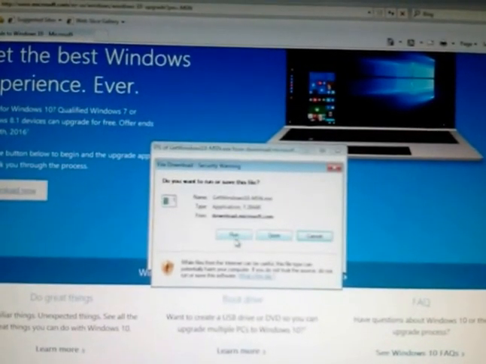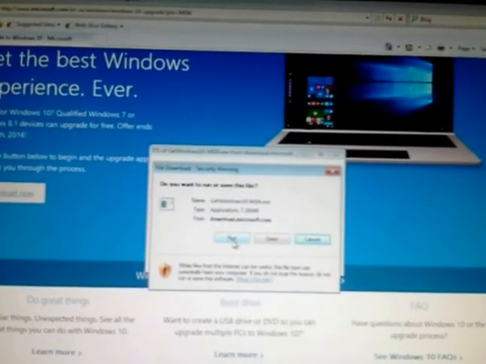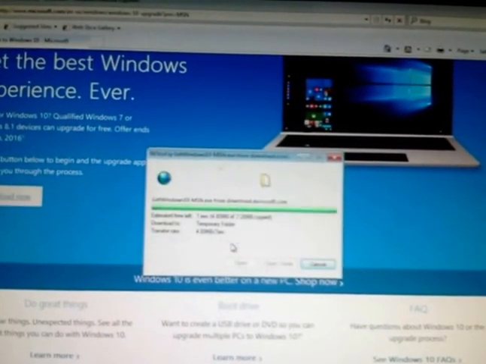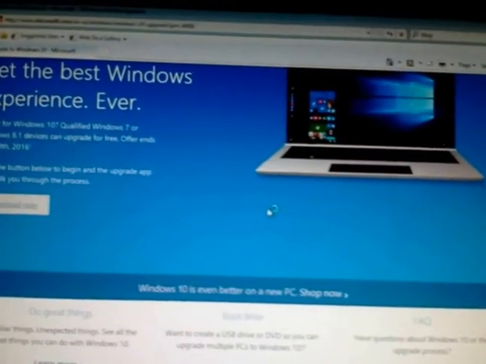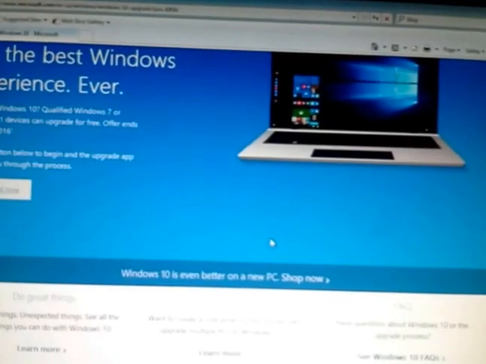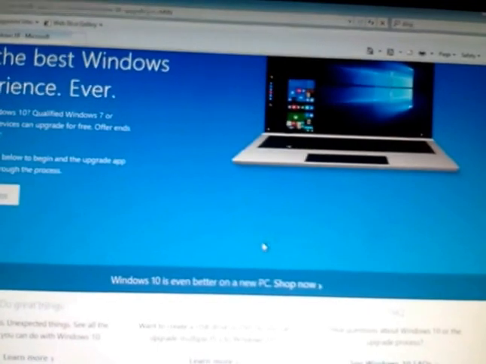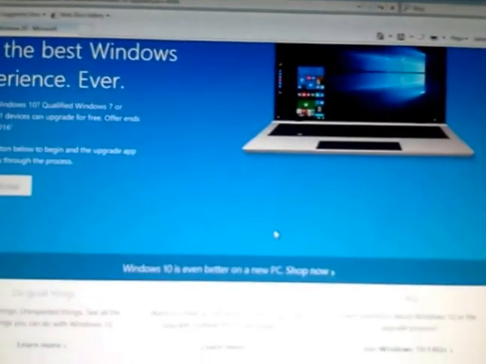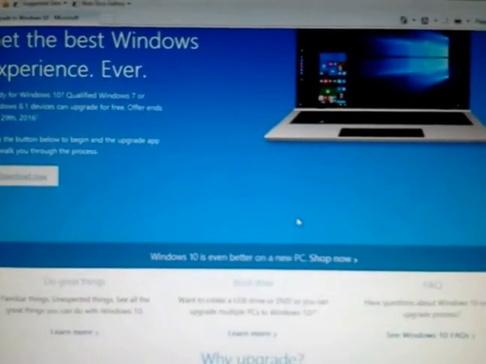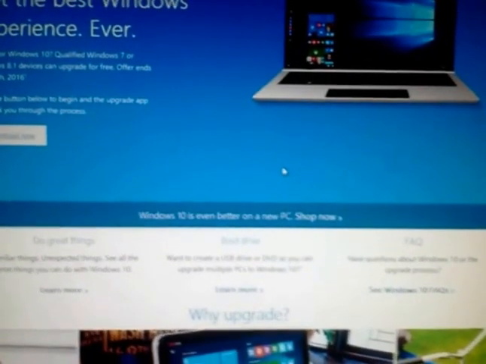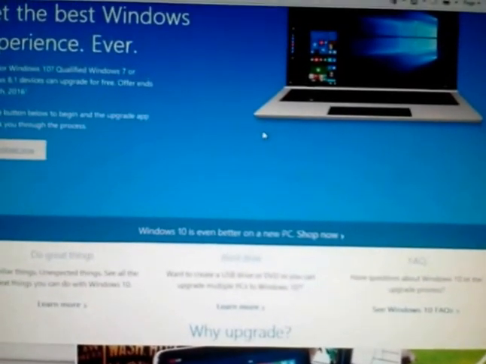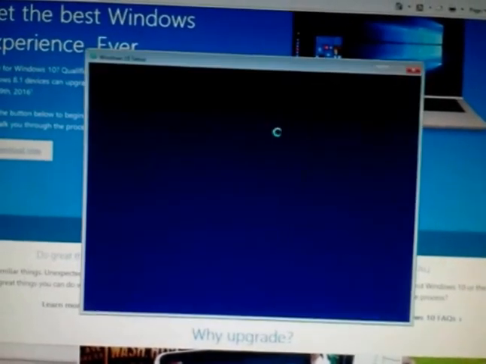Run or save, which I'm going to run because I'm going to install it. And you hit run again. Now Windows will come up and ask you, are you sure you want to download this? And just hit yes. And this process is going to take a while. We're going to wait for it to start downloading, then we're going to shut it off for a little while and continue a little later once it's mostly through.